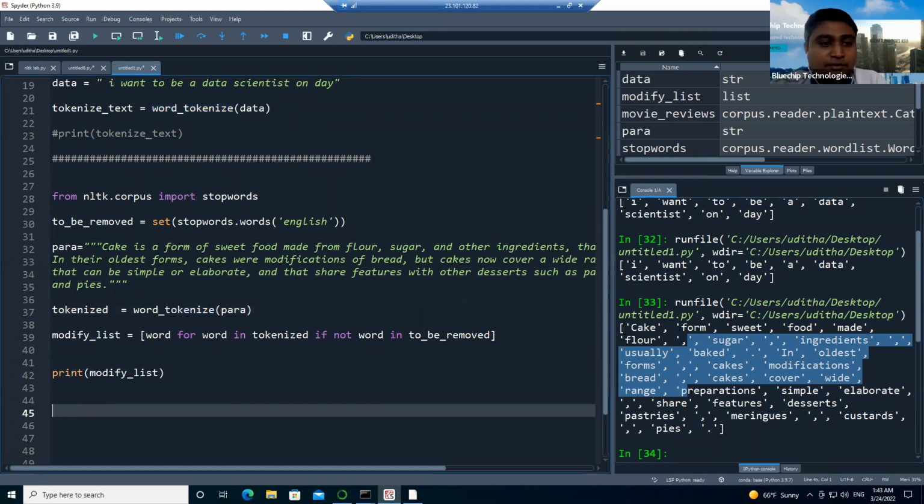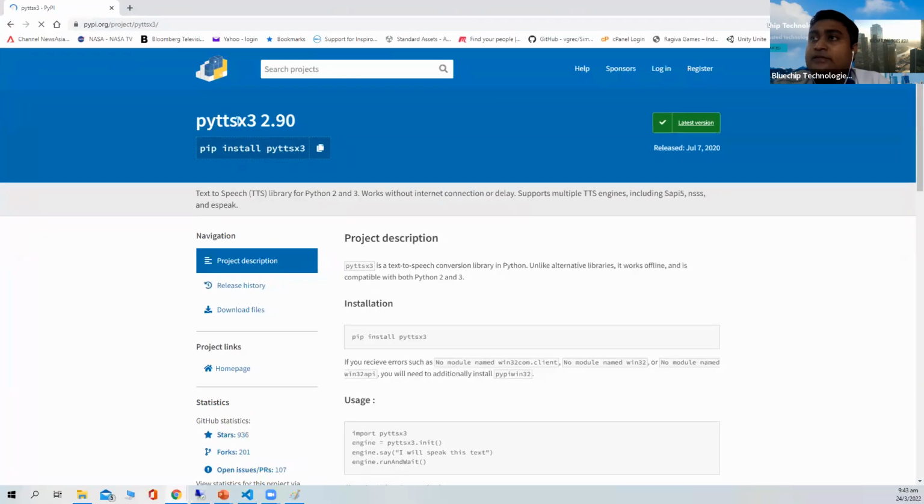So let's look at an example. For this, we are using pyttsx3. That is a package that we are using, and again you need to install it when you are using these capabilities. Let me show the official website. This is one package. Again, this is not the only package; we have a lot of other packages.